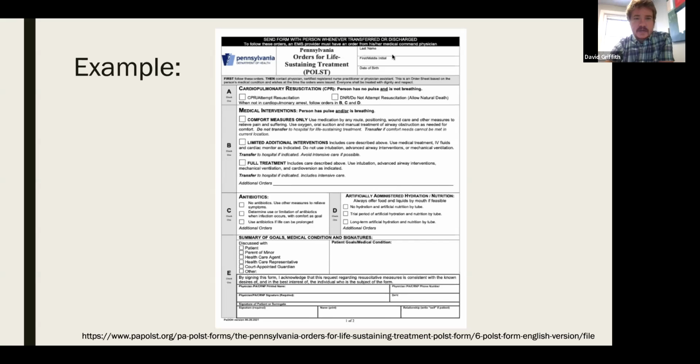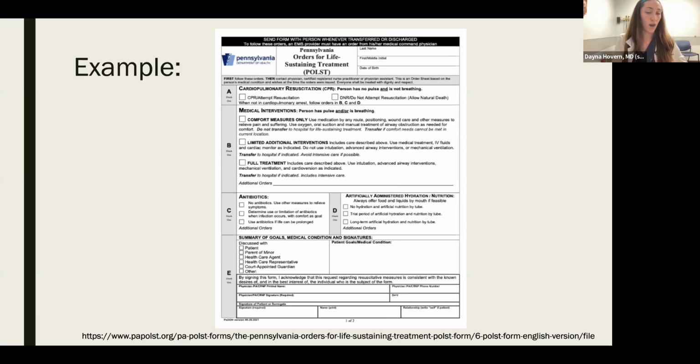Dana, is that the same as a do not resuscitate order? Yes. So a lot of the language is the same. A do not resuscitate order is an order by a doctor when someone comes into the hospital about what they would want done if the worst case scenario occurred. And that would be if for some reason while they were under our care, their heart stopped or they weren't able to breathe on their own.